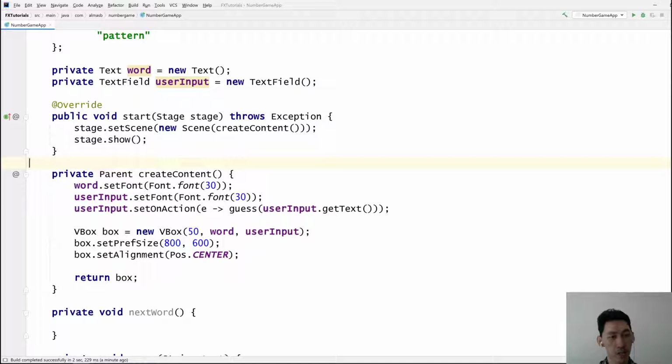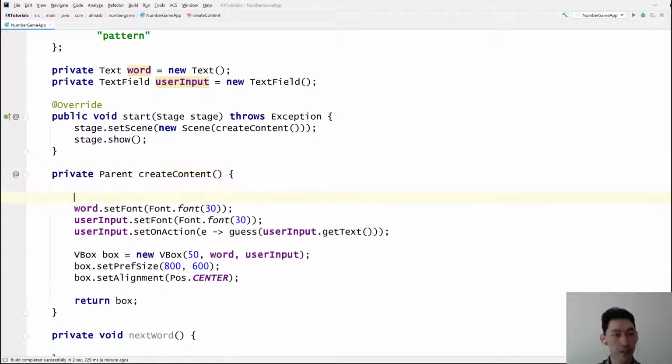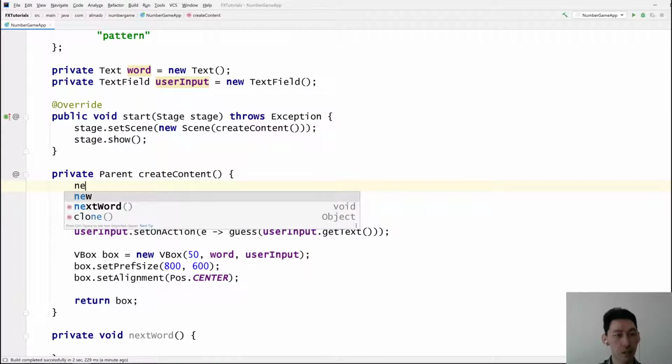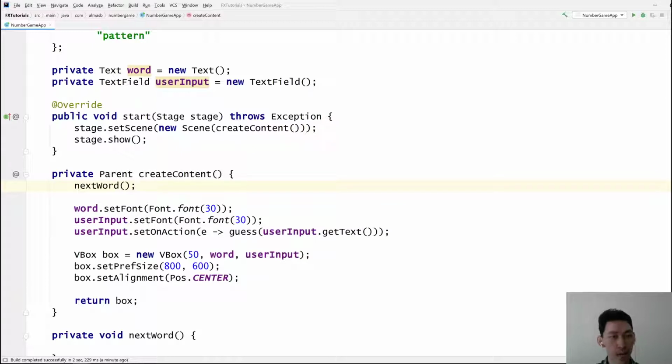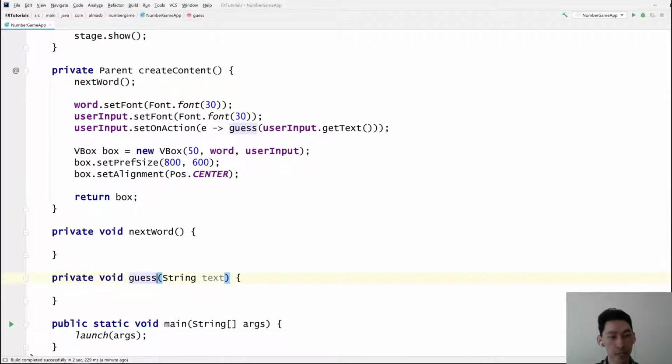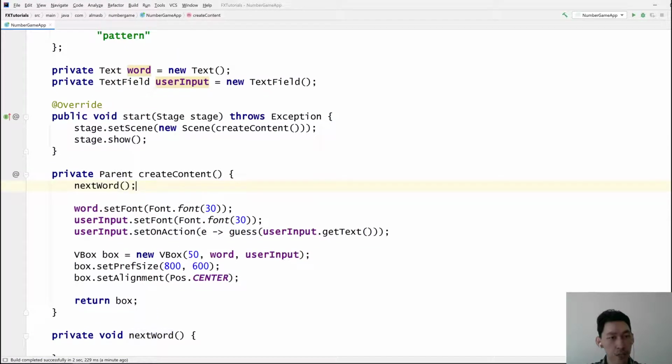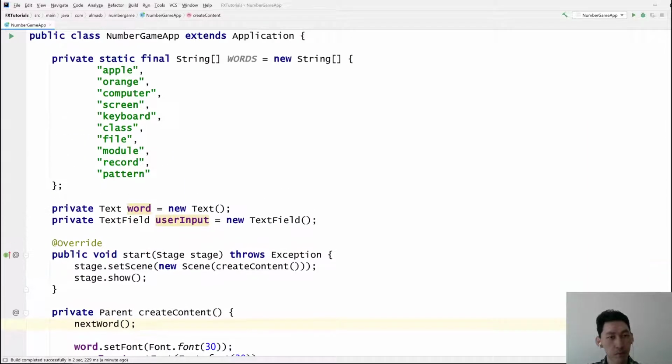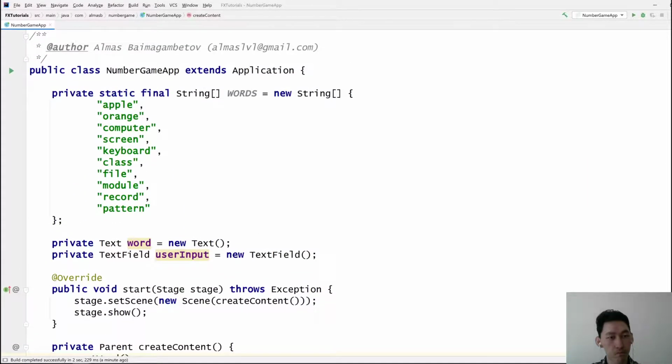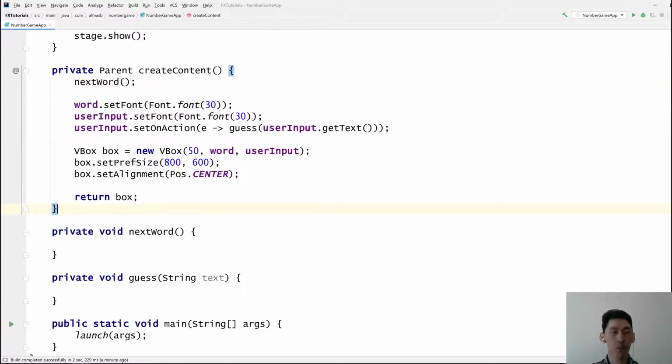I guess this next word needs to be called here somewhere at the start of the game, and then if the guess is correct, then we say guess is correct, and then just call next word again. Is there anything we need in terms of high level? I think that is pretty much it.